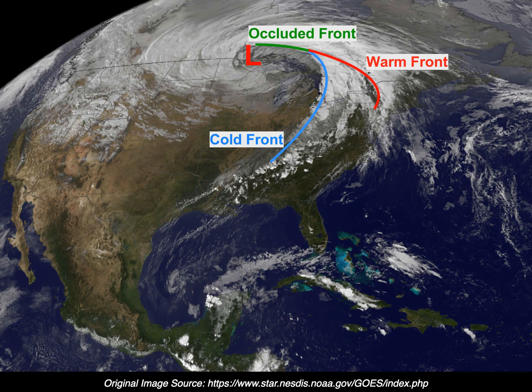The final slide I want to show you is of a mid-latitude cyclone approaching the east coast, and we can see that it's got a bit of an occluded area. That green part of the line is the cold front. Notice behind the cold front the air is relatively clear. Ahead of the warm front we have cloud cover. We also have cloud cover in between the cold and the warm front, and this system would continue moving from west to east until the cold front totally catches up to the warm front, and the system dissipates and disappears.